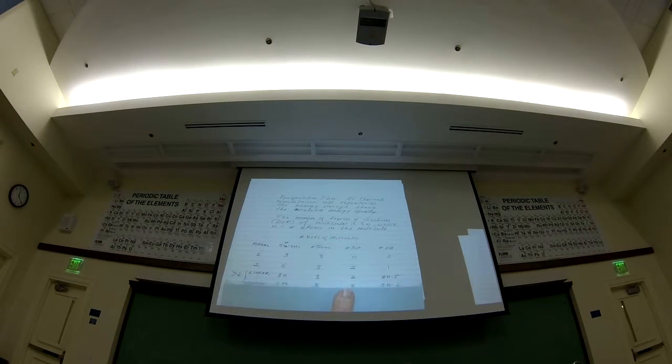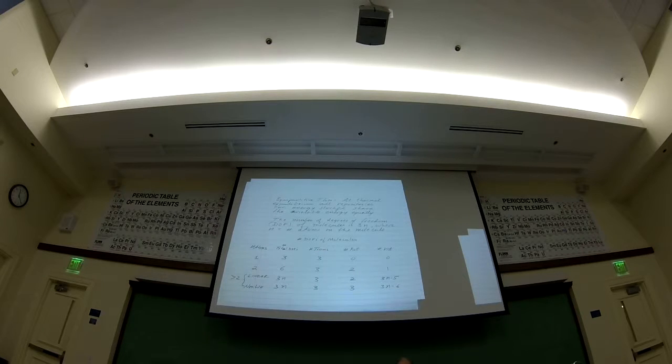All right. Now we have the possibility of having a nonlinear molecule, and most of them are nonlinear if they have more than 2 atoms. How many degrees of translational freedom? 3. How many degrees of rotational freedom? 3. That one, that, and that. And how many are left over for vibration? 3n minus 6. Right.